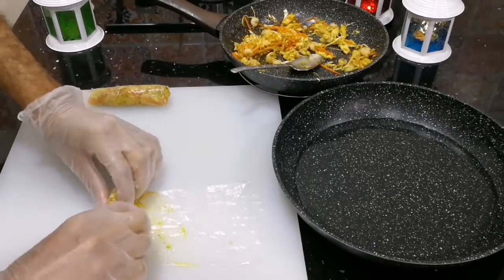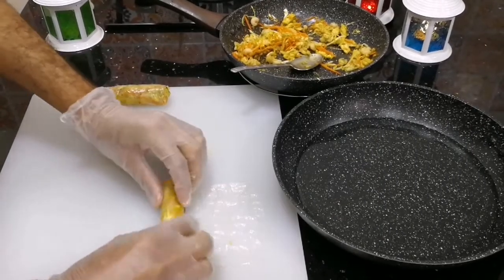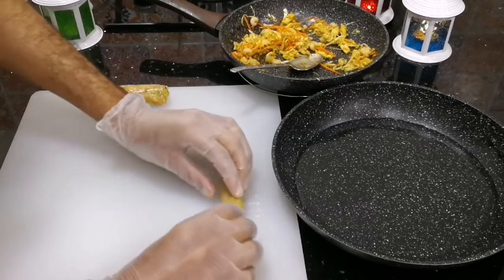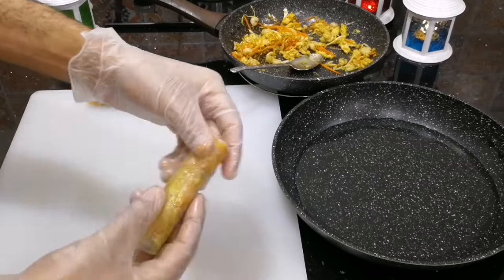As you see, it's very easy. And then we will just fold it like this. So it's very easy. No need to put egg or flour so that you can close it.